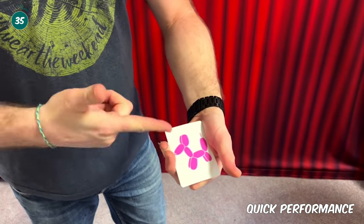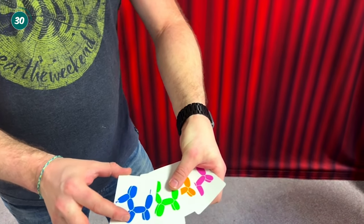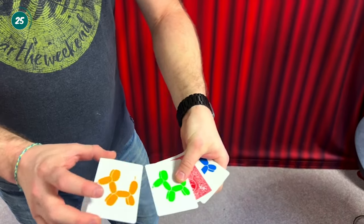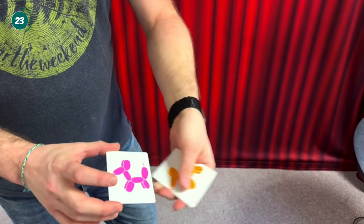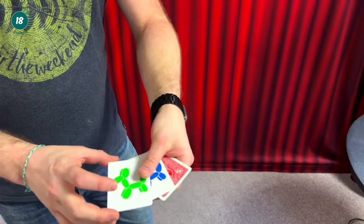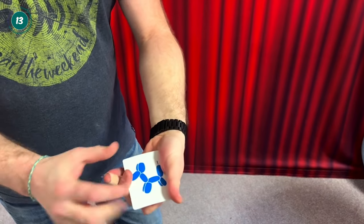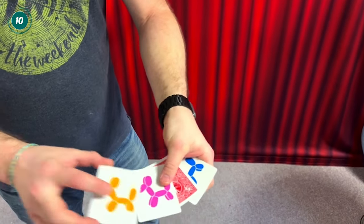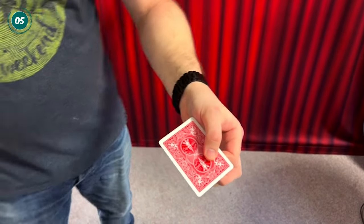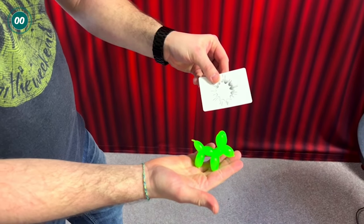Guys, thank you so much for buying Pop Dog. Here is what the effect looks like. You begin with four balloon dogs. You've got pink, orange, green, and blue. If we click, pink one turns over. If we click again, pink one turns back and the blue one turns over right in front of your eyes. If we click, blue one turns back and the orange one turns over. The only one that hasn't turned over is the green. So if we click, the green turns over. Now, do you remember what colour hadn't turned over? The green one. Watch. Pops right off the card.